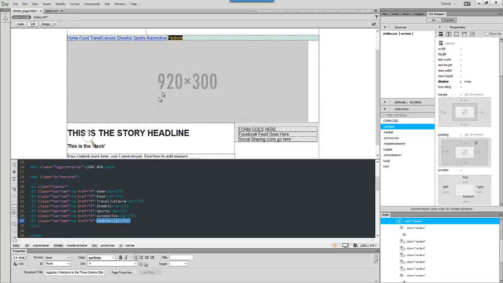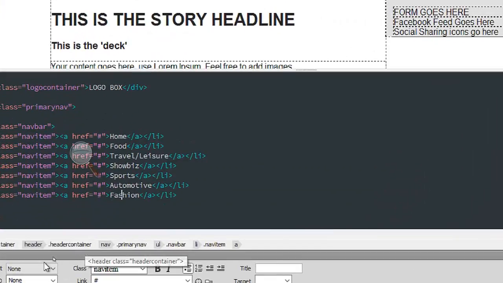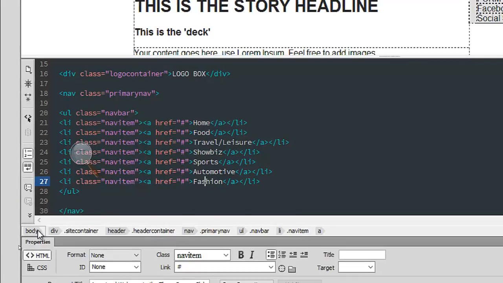But basically, you can select things like this by just positioning your cursor, and then you'll notice down here, zoom in a bit, there's always this little path that you can follow, and it starts from the body tag and works its way in. So if you select the A, you'll notice that it's basically our unordered list with a class of navbar, list item, nav item. Our A over here allows us to select that particular tag in its entirety without leaving out any parts.